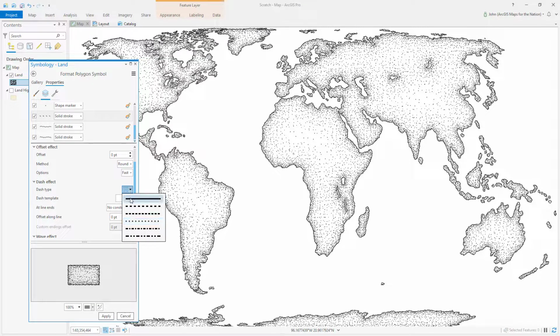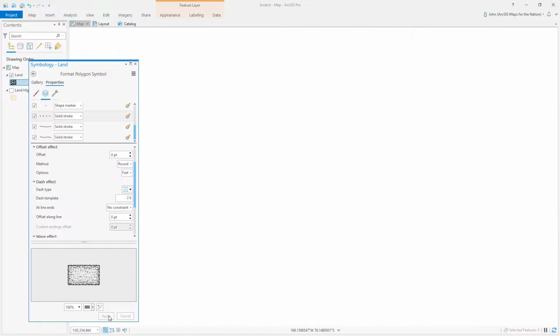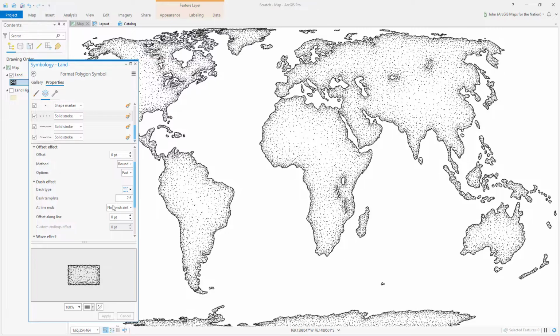These are called, well, I call them a dash array. This is called a dash type. You can change it in this dash template here. So on, off, on, off, on, off, that can be encoded as a sequence of numbers. On, space, off, space. So 2 points of ink, 6 points of no ink. So the pen is down, the pen is up as you draw your line. We can hit apply and see what that looks like. It shouldn't look any different.